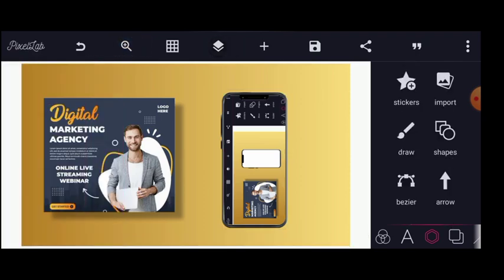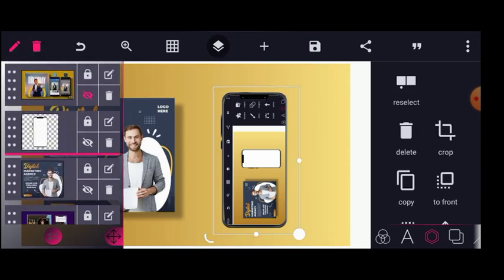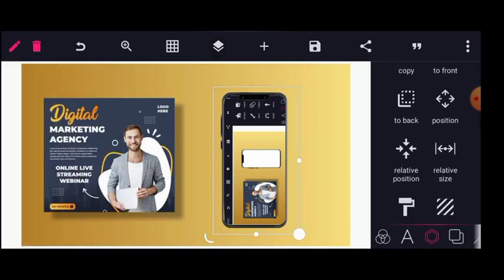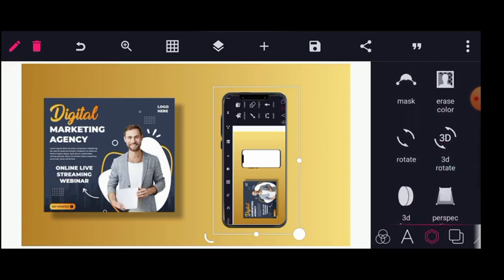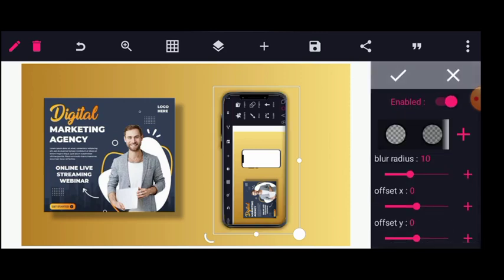All right. So we've achieved it, but this is still not looking good without the shadow. So we can decide here to put the shadow on the phone case, on the mobile phone frame, or we put it on the screenshot. So I'm gonna first try the mobile phone shadow, and then I'll adjust it a little.